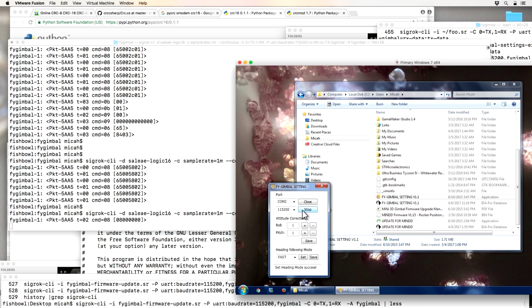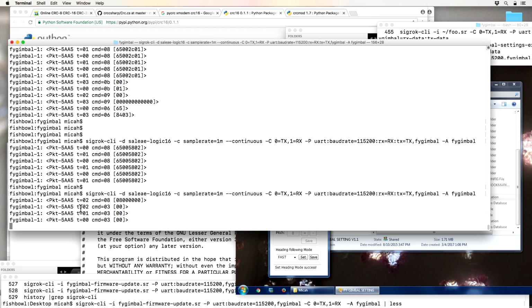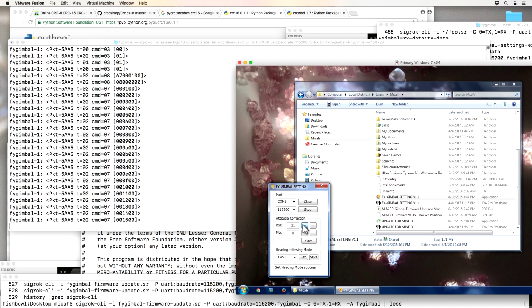So that was the gimbal starting. There's the gimbal shutting off. So you can see with the gimbal shutting off, it has targets 210, command 3, so it's like it's shutting each microcontroller off.